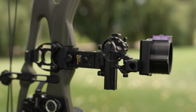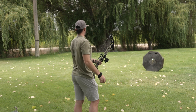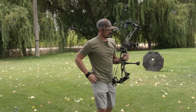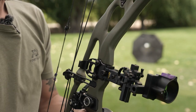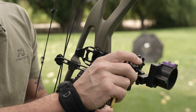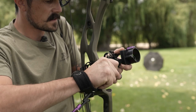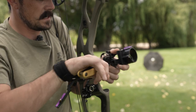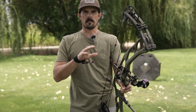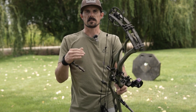Go ahead and tighten it up. Elevation was decent, so I'll shoot again to see if I'm closer now. Better — might need to move it just over a little bit more. Lock it back down. I do need to make an elevation adjustment at this point. So instead of getting the elevation with the dial, I'm going to move the scope housing up or down. Here, where I'm shooting a little low, I need to move it down — crack it loose and lower the housing just a little bit, then tighten it back up. What I'm going to do now is move back to 20 yards. Pretty confident I'm not going to miss now that I've made some small changes. At 20 yards, that's where we really want to make sure that top pin is perfect, because that's where our sight tapes and all that calibration ballistics is going to start from.